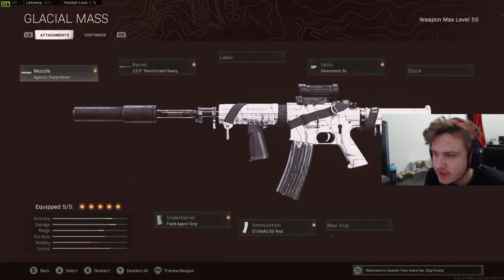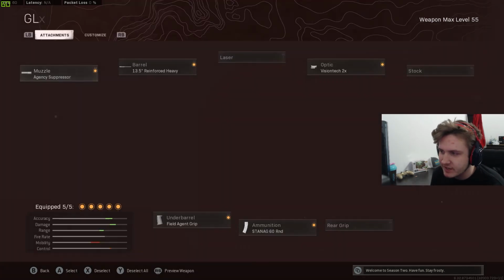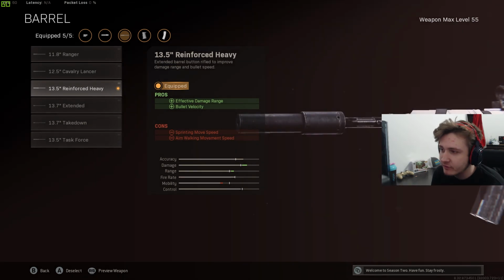So I went ahead and threw this setup together. I tested in some games what my favorite setup was. But I actually came to the conclusion I felt like the agency suppressor is a necessity on any gun now. 13.5 reinforced heavy barrel. I just noticed it gave you the most damage and range. So I'm like, dude, why not, right?